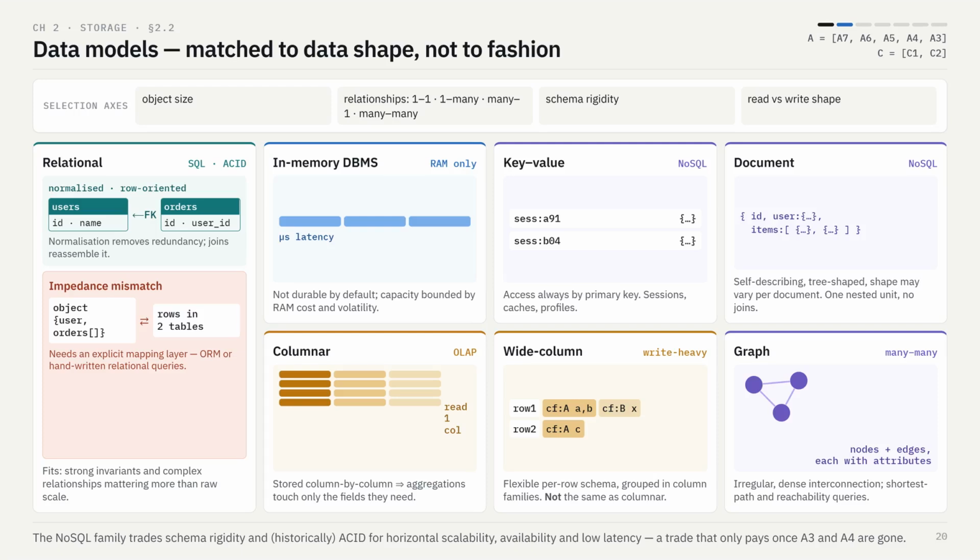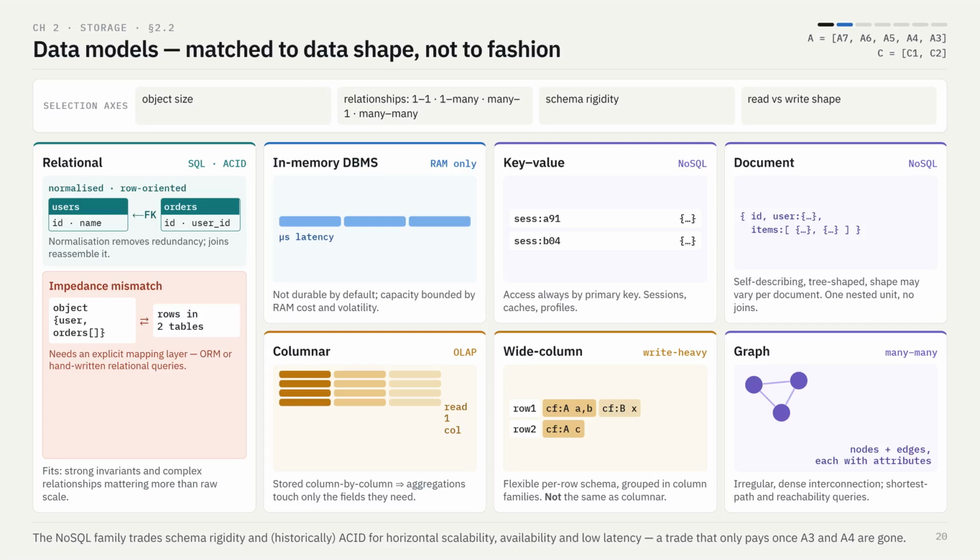Relational databases store structured data that conforms to a fixed schema, provide ACID guarantees natively, and are queried using SQL. Data is organized into tables of tuples, each with a primary key and additional attributes, typically stored in a row-oriented layout. Normalization eliminates data redundancy by decomposing data about different entities into separate tables, linked by foreign keys, and joins are what reassemble it when you query.